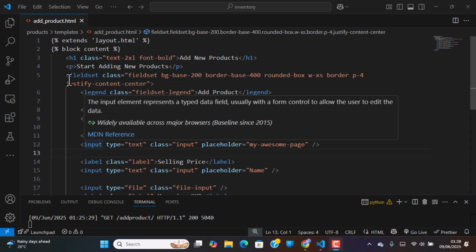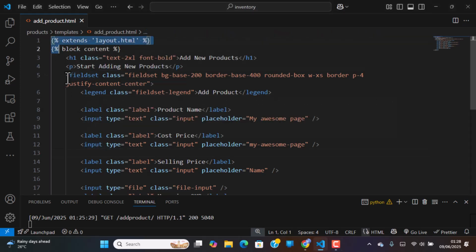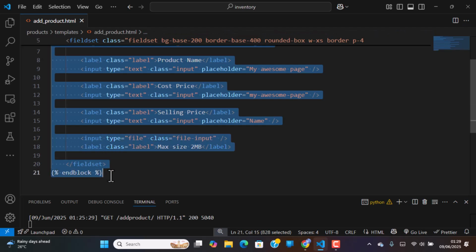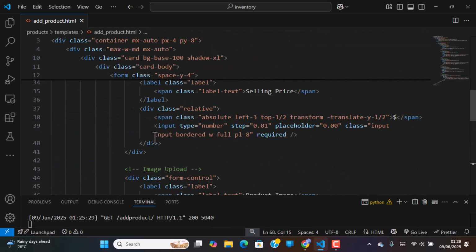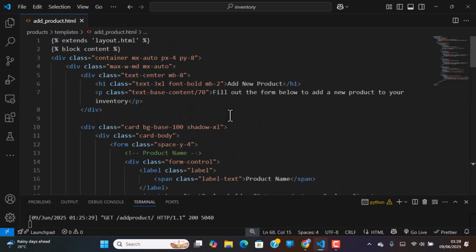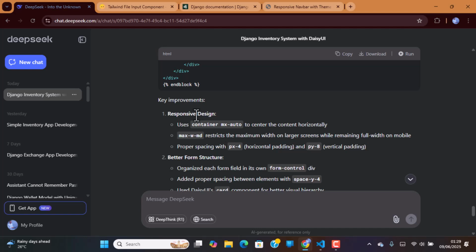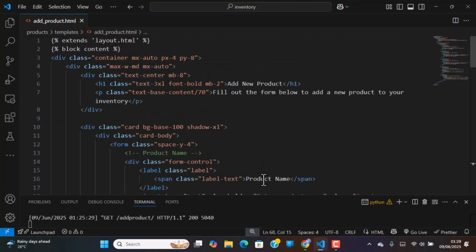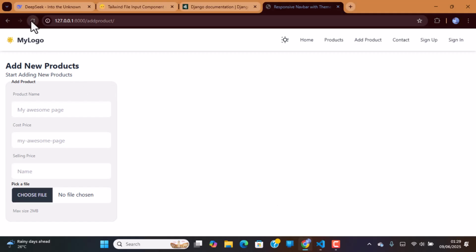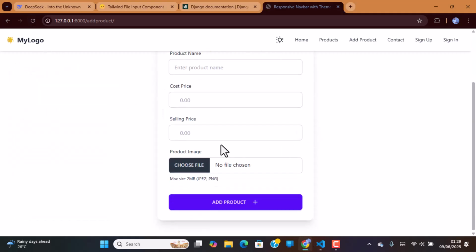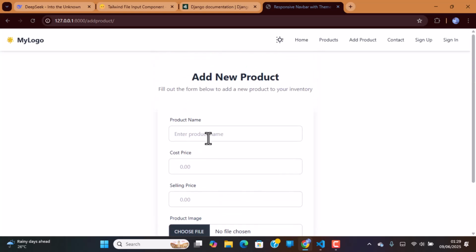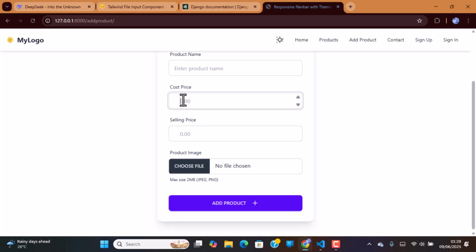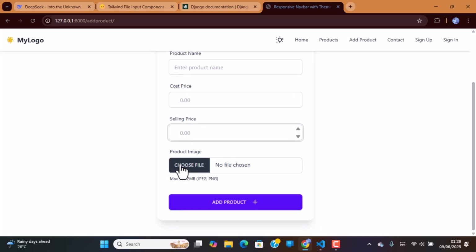All right, so I did some little refining to this. So let me replace it with my own. If you come back to this and refresh, you will see that we now have the form at the center, and we have the product name, the cost price, the selling price, and the product image.